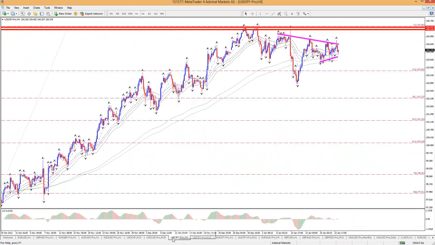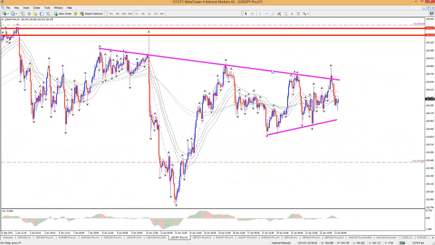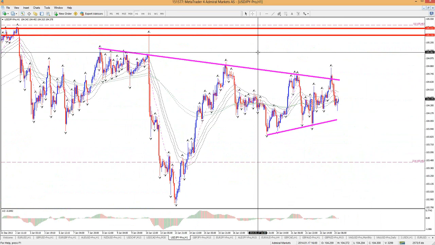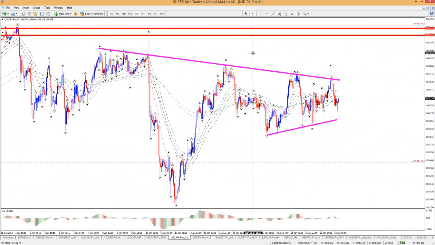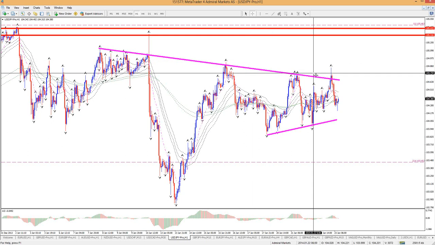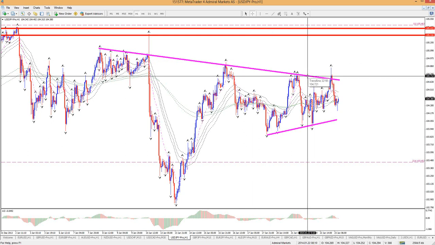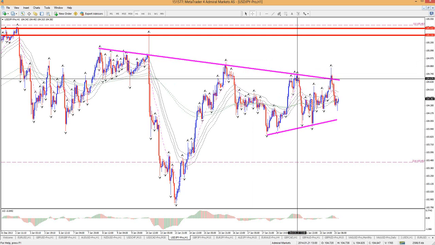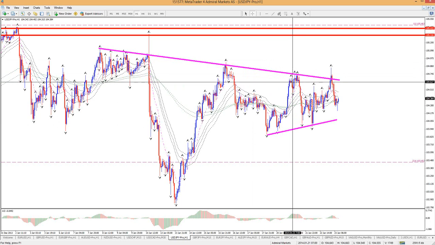Let's take a look at the dollar yen. Oh, we should use the Ichimoku for the dollar yen too, because the Ichimoku is an indicator that was invented by a person from Japan. Forgot his name for the moment. Doesn't matter. I'll look it up. But in any case, you know, the yen works very well. Actually, the Ichimoku was designed for the Japanese stock market, if I remember correctly.